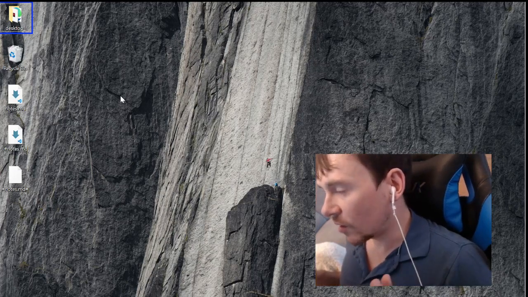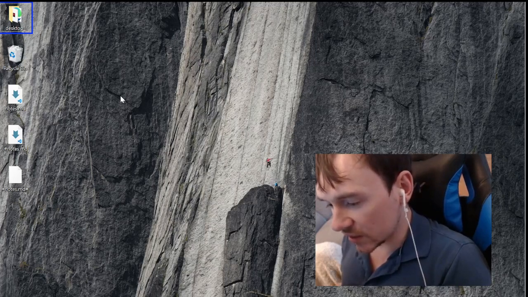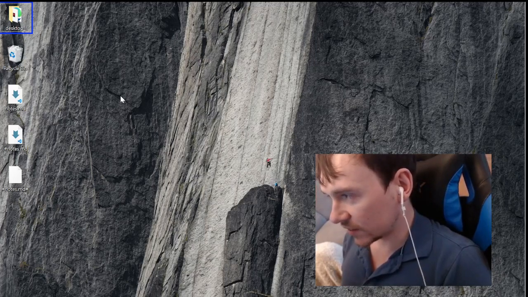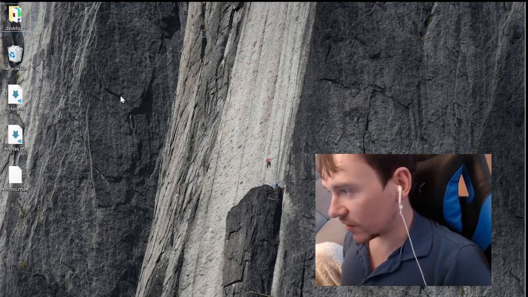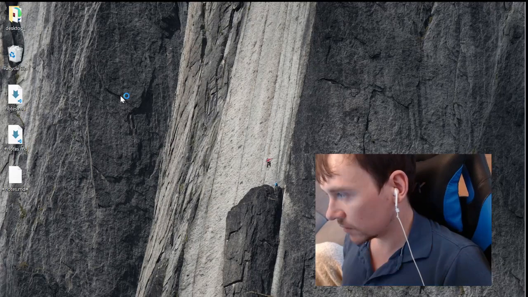Okay, so without further ado, let's transition to sort of demo mode here, and we will get to writing a little bit of Python. So I'm here on my Windows desktop, and the first thing we're going to do, if you haven't already, is start NVDA. I already have NVDA running. I'm going to turn it off and start it again just for demo purposes. So that's the sound of NVDA turning off. I'm going to press the Windows button and type NVDA and press enter. Excellent. We should be good to go with NVDA.